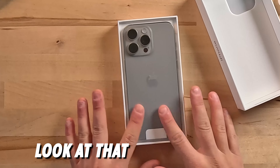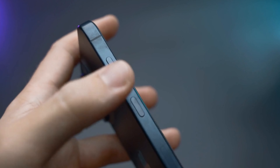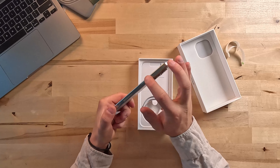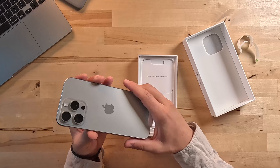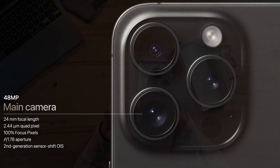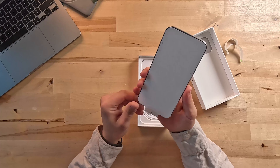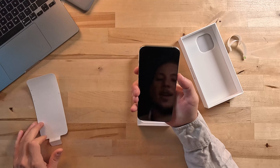I have never had a phone quite this big. I currently have the iPhone 11 so this is a lot bigger. It's got the new control button that you can set to be whatever you want, which is super cool, and then obviously this is supposed to be titanium around the frame and around the lenses too. The lenses are huge compared to my current phone camera, which is kind of exciting. It's a really pretty looking phone.